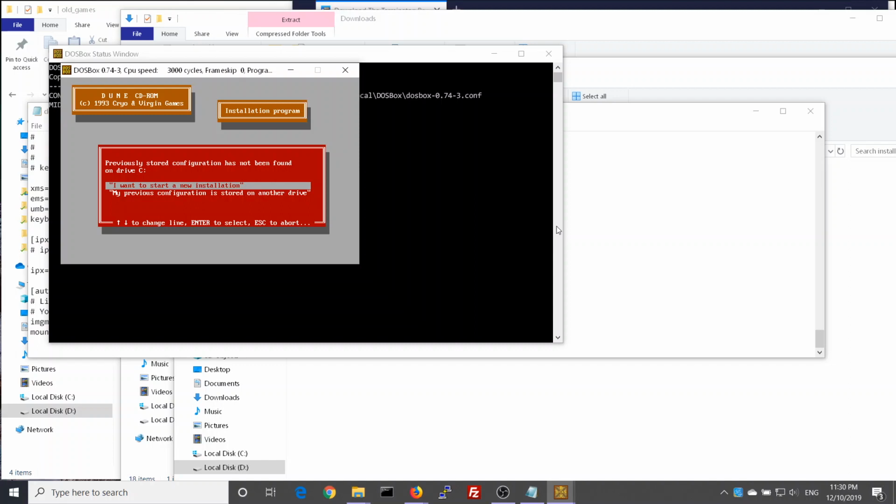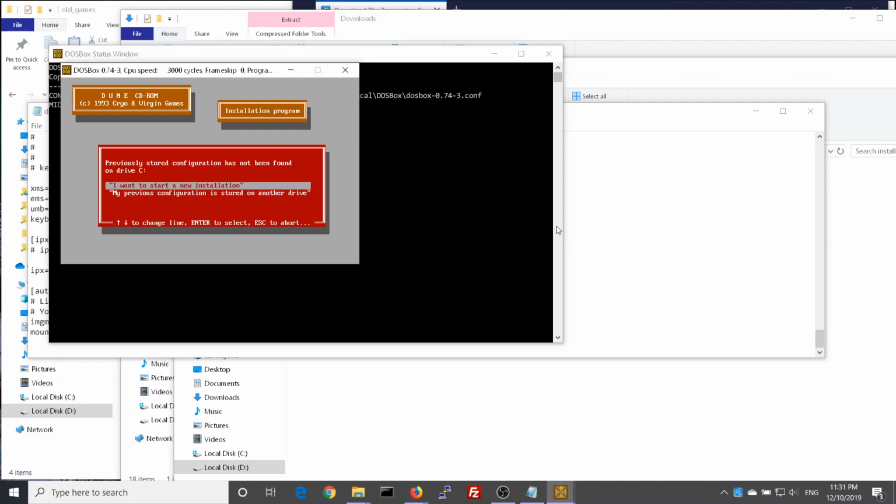I guess this is part of the experience, you want to install the old game using the old install process. Every game is different, so you just have to read or follow the instructions. Because C is already mapped for me, I know that the installation will occur in the directory that I specified for C. So that's good.